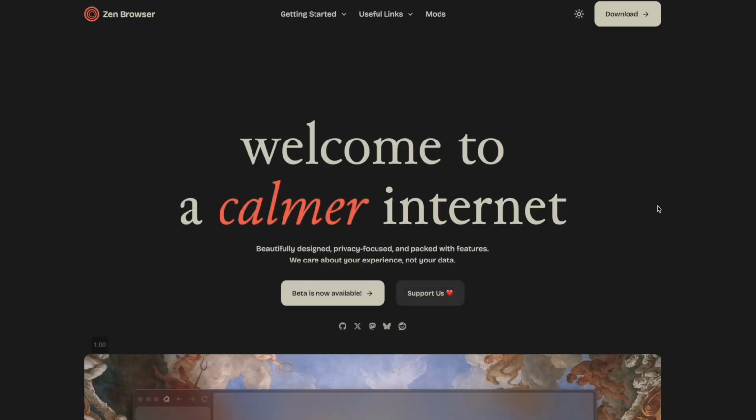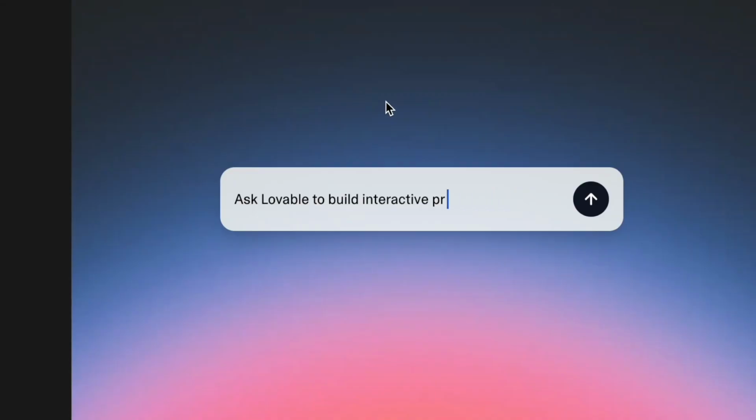For example, when I talked about Arc in the beginning, I found a browser that is trying to emulate that and is completely open source. It's called Zen browser. Last but not least, guess what? In 2025, if you don't find the right tool for you, you can make your own tool using what's called vibe coding. There are applications like Lovable, Cursor, and many others that allow you to create software from scratch without knowing a single line of code. Of course, this might not be the most stable, but if you're looking for a simple solution like a note-taking app, Lovable can probably build one in 2 minutes.